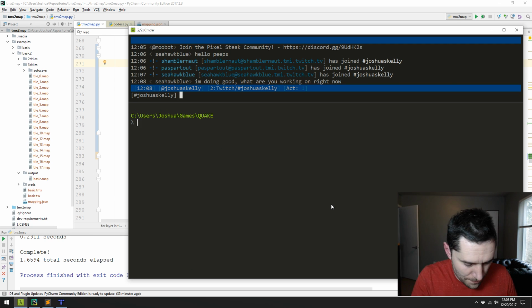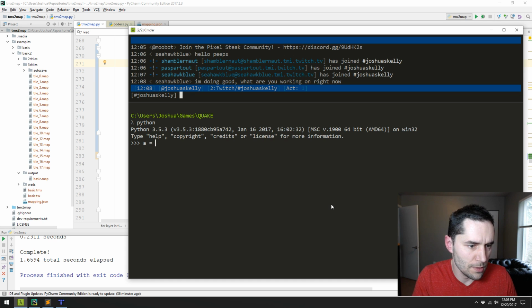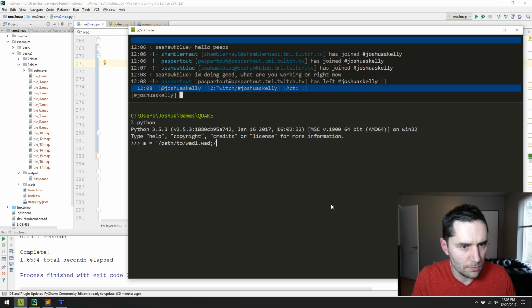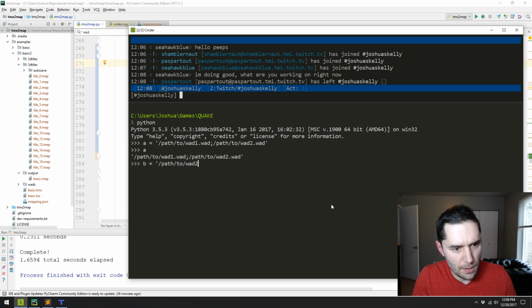Clear. Python: a equals path to wad1.wad and path to wad2.wad. b equals path to wad3.wad.